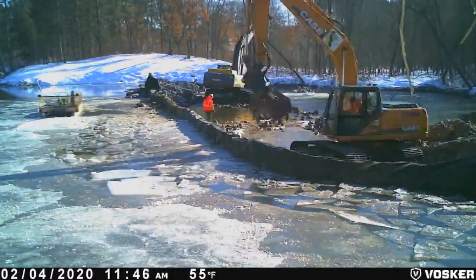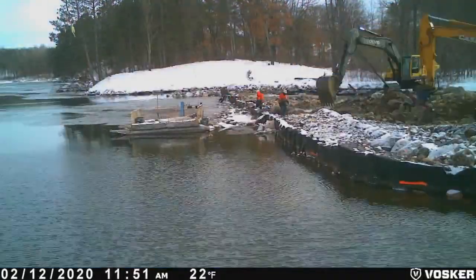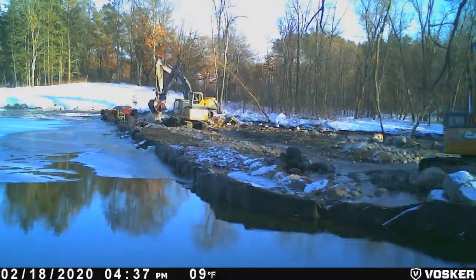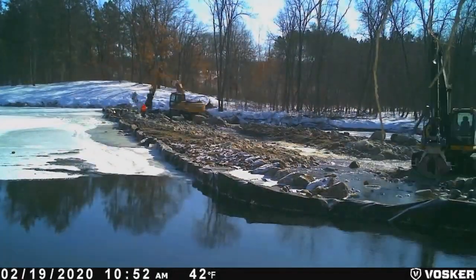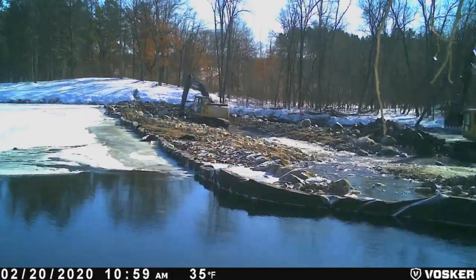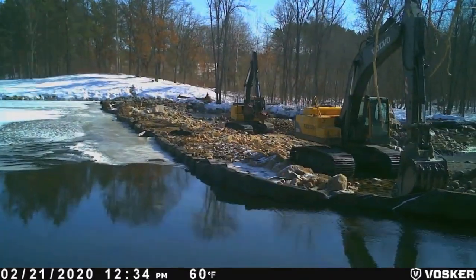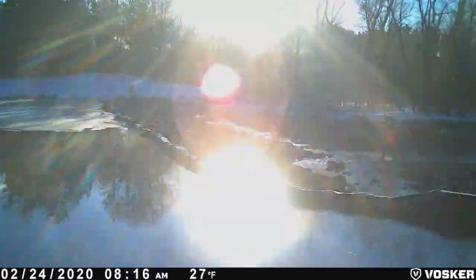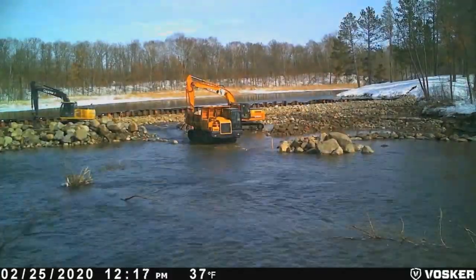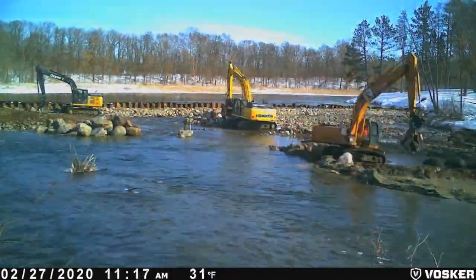Shown here is construction of Weir 6 from culvert diversion to the east as sheet pile is completed. Weir 6 is converted entirely to box culvert diversion as construction of Weirs 6 and 5 continue from west to east. We then change our view to the southwest corner of the project area to watch construction of Weirs 3 and 4 from east to west.